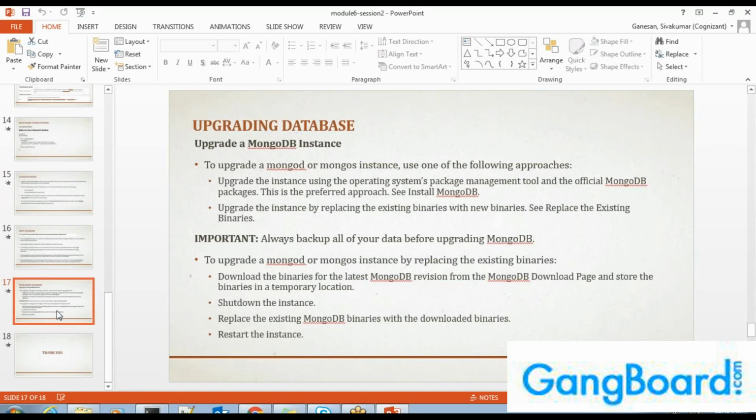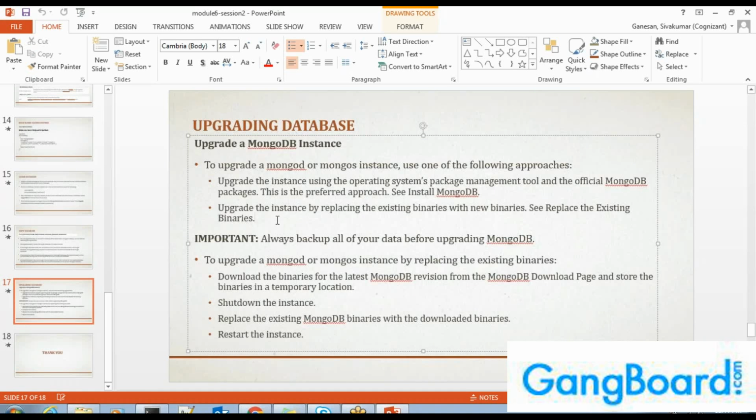But before that, you have to have installed it through RPM, not the binaries. My suggestion is, whenever you go for installation, go with the binaries installation. It means copying the files and then just starting with the path. Means just untarring it and copying the same binaries to the old Mongo path.